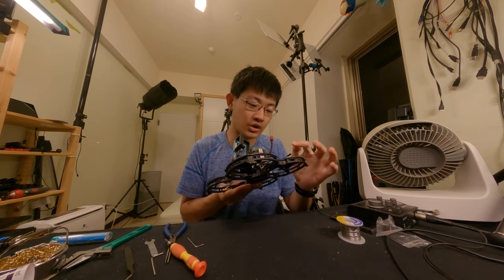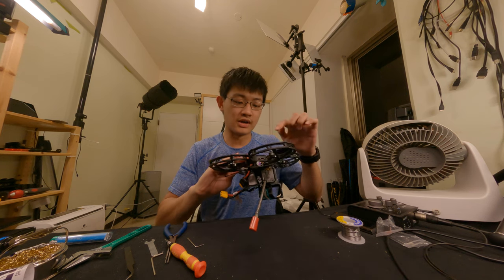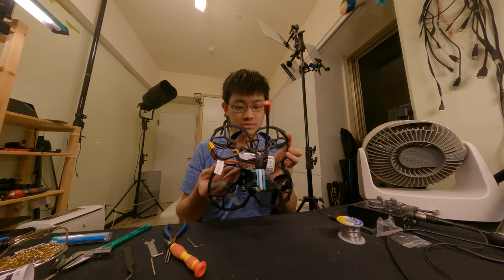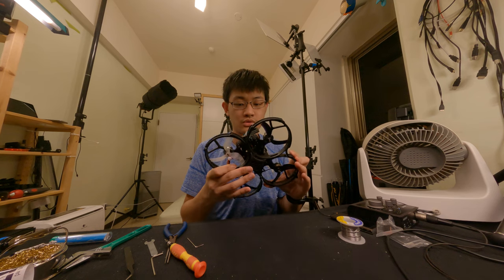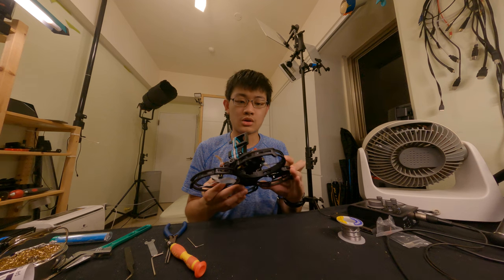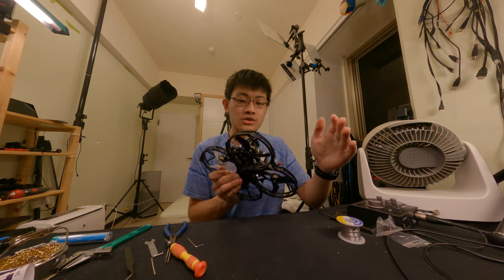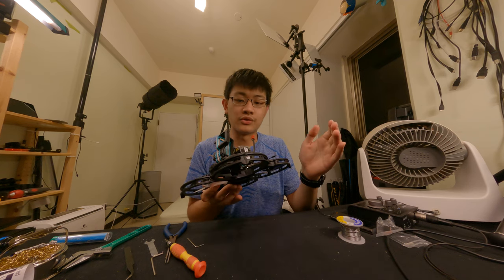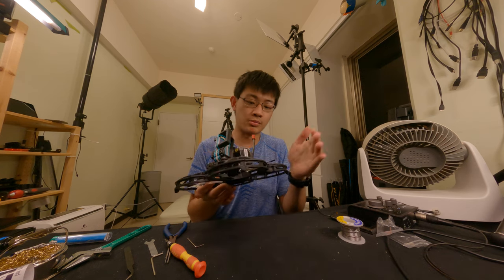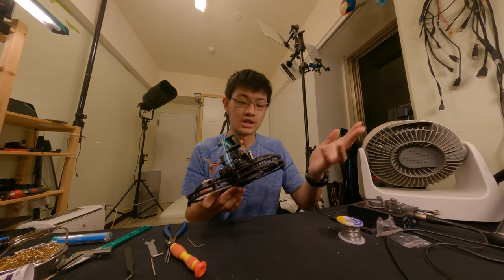If you broke the left side of the prop guard, you need to unscrew 8, 9, 10, 11, 12. So if you broke the left side of the prop guards and you want to replace it, you need to unscrew 12 screws and just take away the motors.